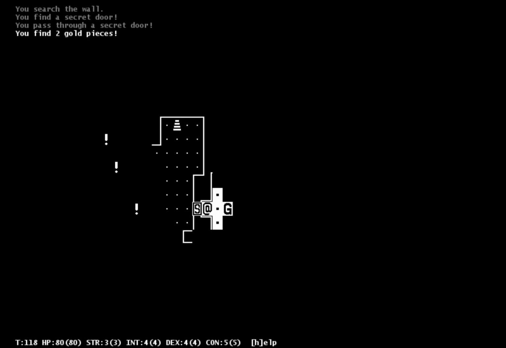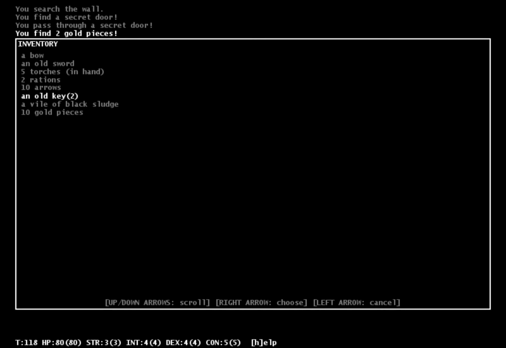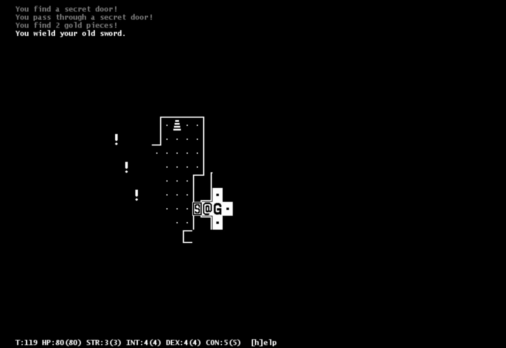So now we've got a goblin within our sights, and he's going to charge us because we're pretty close to him. So we're not equipped with a weapon right now. We only have a torch in our hand, and he's probably too close to use a bow on. The bow is a ranged weapon, and you really need to have some distance between you and whatever you're shooting to use it properly. So we're going to equip an old sword, and it's going to take 1 turn to do that. So by the time we do that, the goblin's going to be pretty much on us.